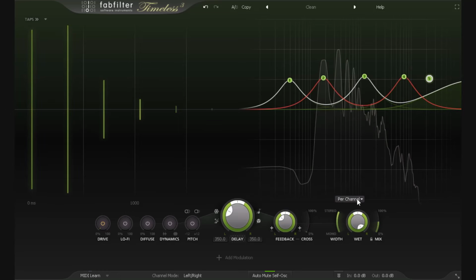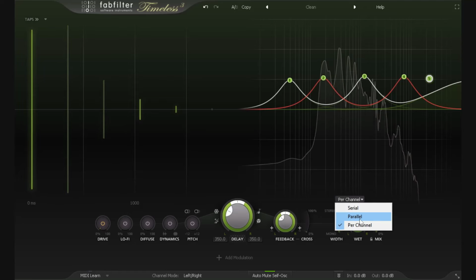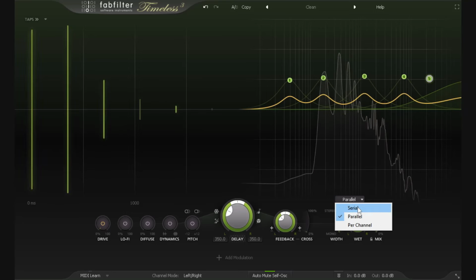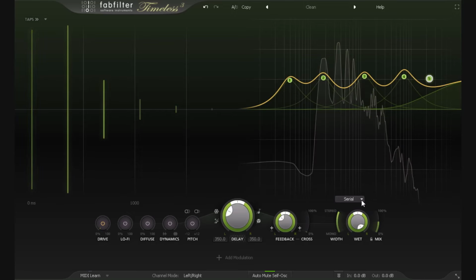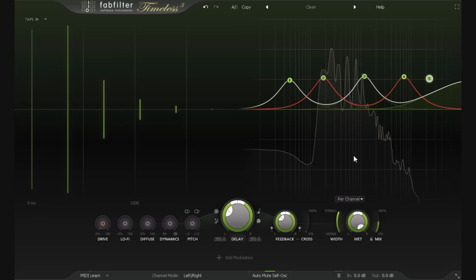So now, again, it's going to be per channel. And since you have 6, you can use 3 filters for the left and 3 filters for the right. Or if you're using mid side, it's 3 for the mid and 3 for the side. It's just completely different from the other ones, and they will filter whatever you're doing in a different way. All right, so, pretty cool. This is something that you can do on Volcano. If you don't know Volcano, it's a fantastic plugin from FabFilter.